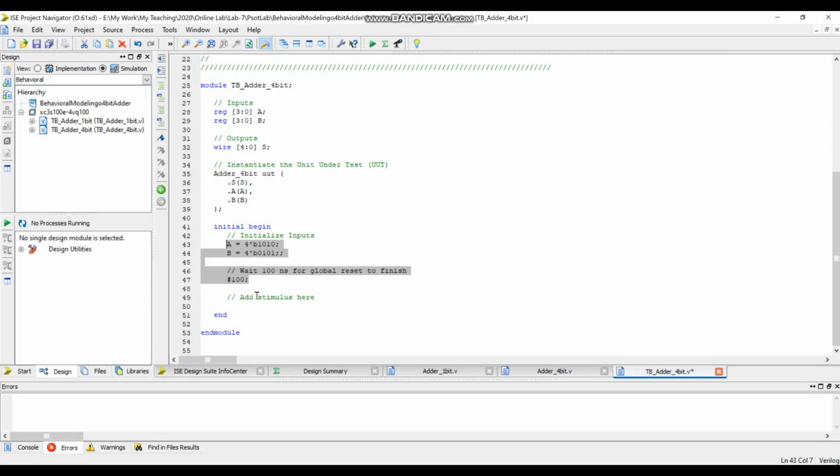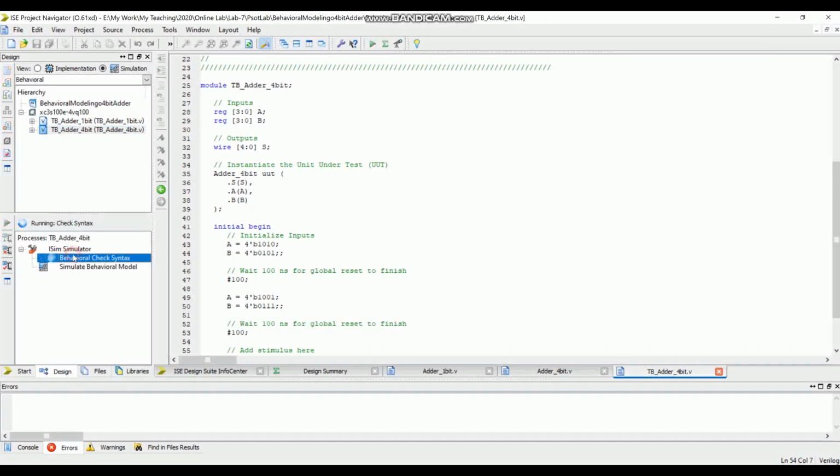Then we would want to add. You can have any type of test bench. You can assign any 2 binary numbers. So I'm assigning another pair of binary numbers, that is 9 and 7, right? Now I want to save this. If you want more combinations of binary numbers, you can have a few more instances, but in this case this is it. So let's now simulate it. Click on this file and then simulate it, and as you can see there are no errors.